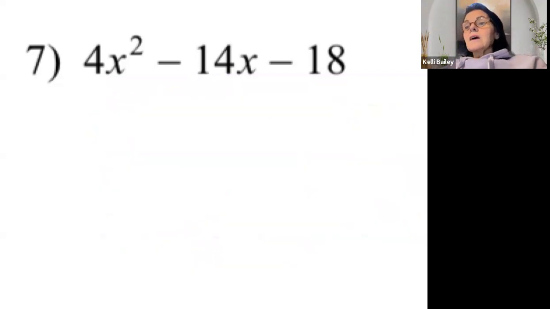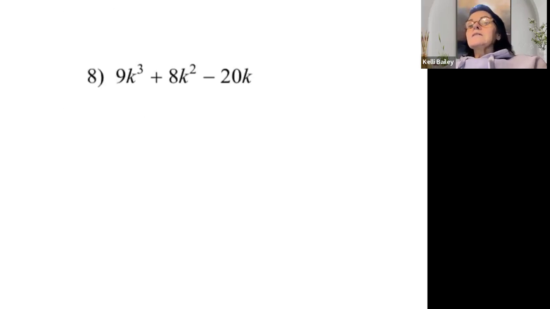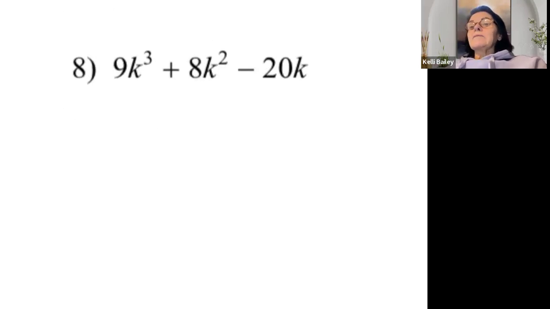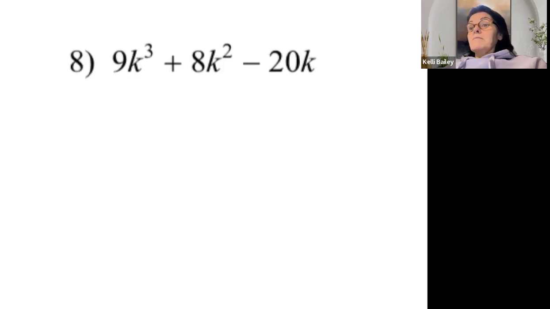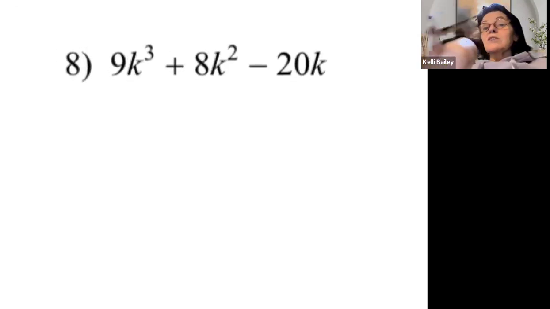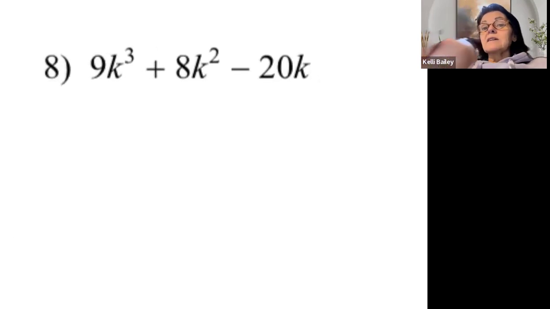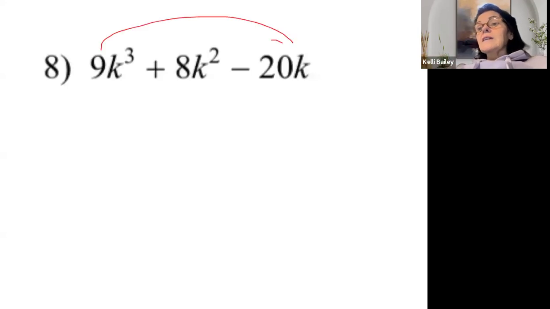Let's see. Oh, boy, howdy. Now, it's back to the others. It's back to being just like the others. It's not got the twist that number 7 did. So 9 doesn't go into 8 or 20. 9 has a factor of 3. 9's not prime. But guess what? 3 doesn't go into 8 or 20 either. So we just got to deal with the big numbers. So we're going to do over under. We're going to take that 9, put it over there.